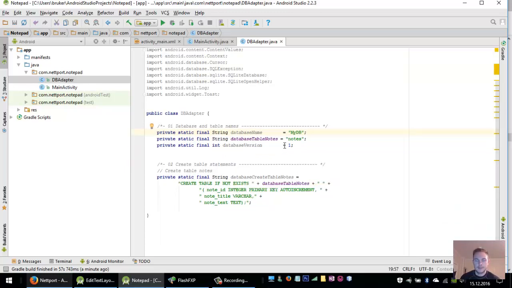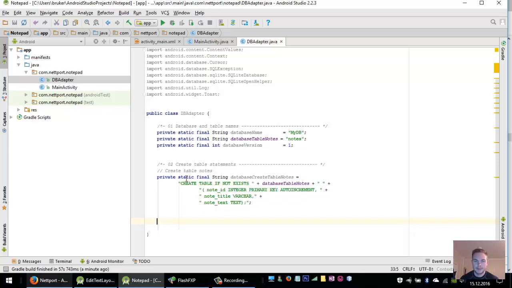It's like when you're programming for phones. If you change the version, the old database will be deleted and a new one will be created. So that will do that the person who has the phone will lose all his content in the database.